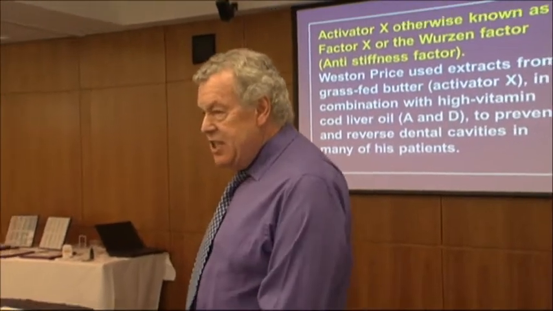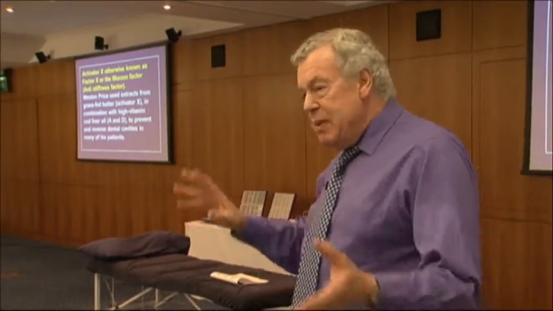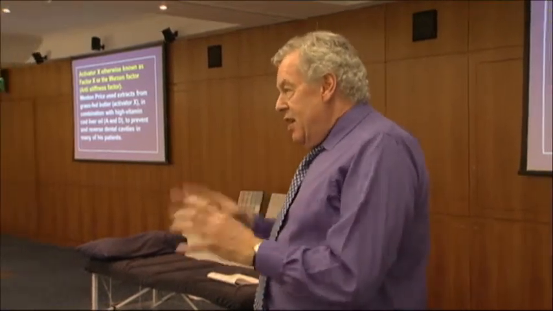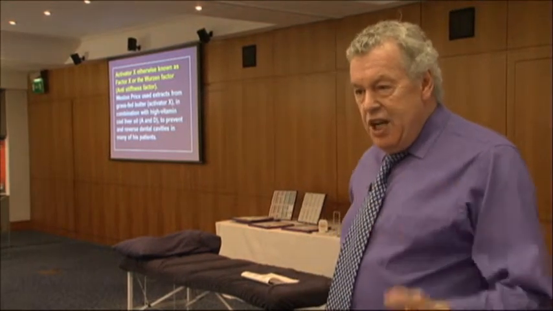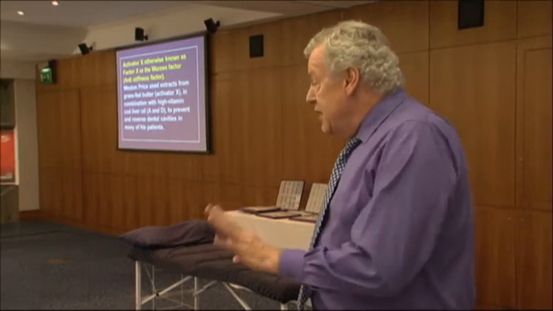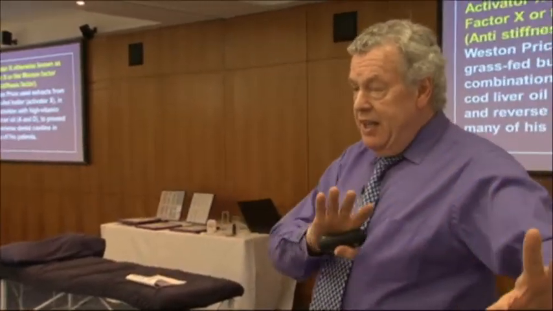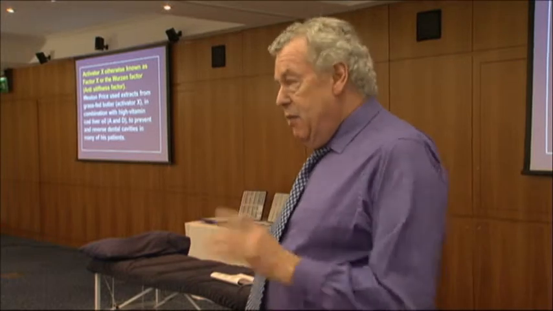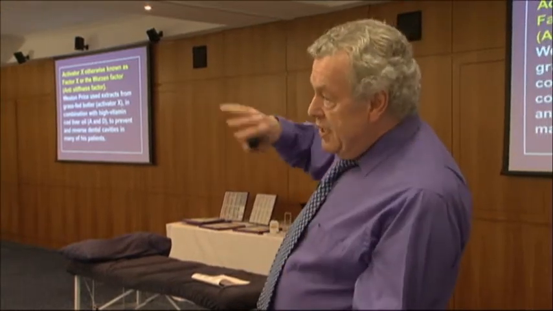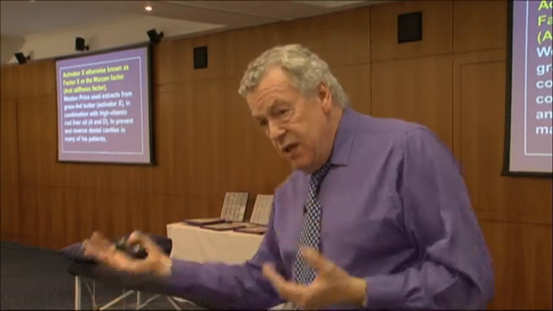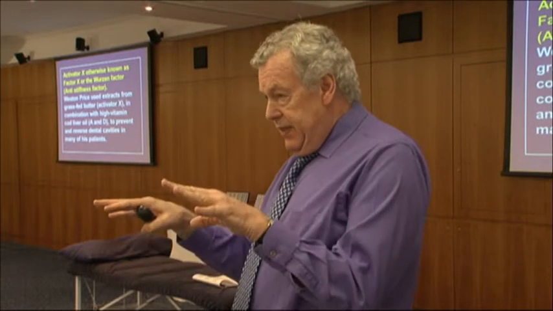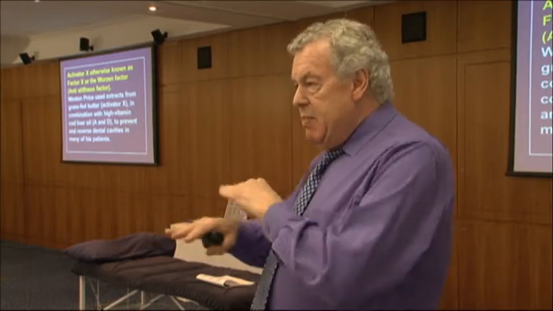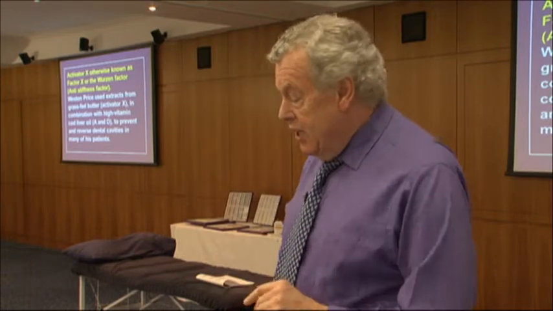Activator X, he came across, he studied all over the world. They went around the world and looked at all sorts of societies, and many times they went to places where they were forbidden to go, like in Tibet and China and so on. There were areas of the world where people had no dental caries at all, whereas the Western type of diet in America and Europe tends to create dental caries. And we know the obvious offenders, with the fluoride, the sugars, and whether fluoride is useful or not, and the ratios of calcium to phosphorus are all very important to dental caries. But he found that to stimulate enamel growth, these primitive societies ate primitive foods, and nothing complex like the sugars and so on.